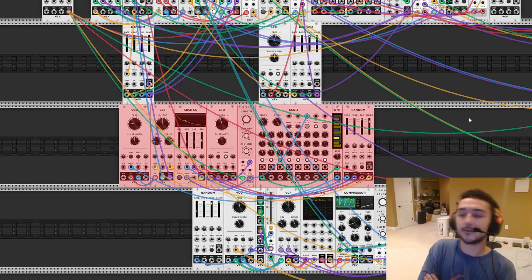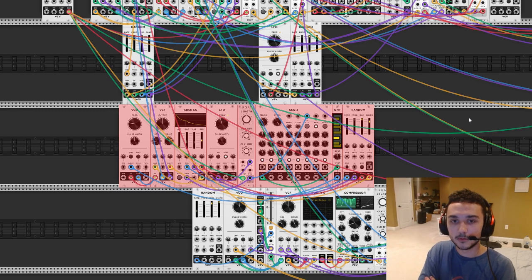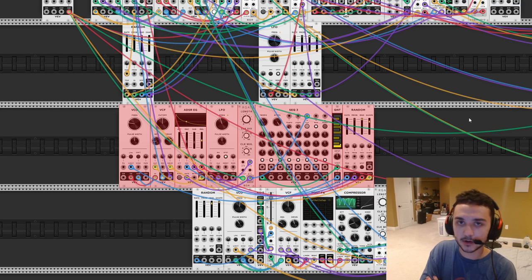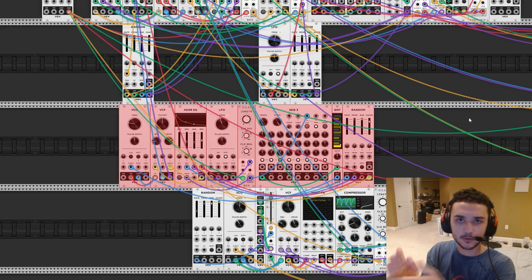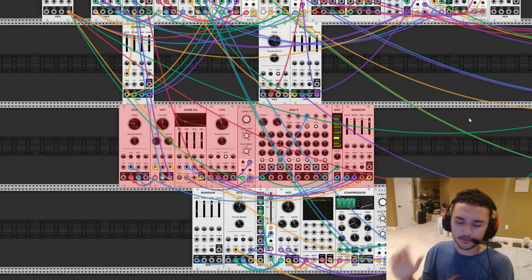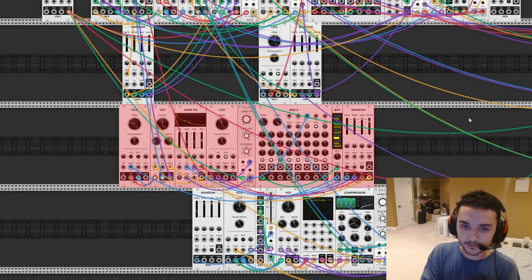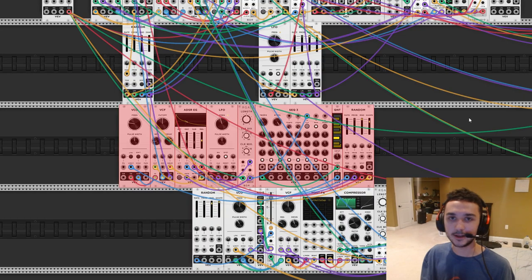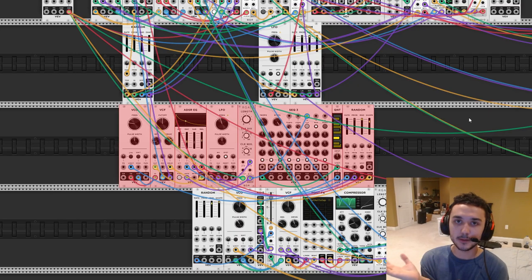What's really fun about the creative process for me with the tools I have is a lot of the time I can just go in with a vague idea of what I want. Like, oh, I want these chords, I want a techno-ish sounding bass, I want these drums to sound like this. And then I can go into the software and let the modules themselves inspire me. A lot of the time I'll end up down a completely different direction from what I originally intended, and a lot of the time I just go with it.